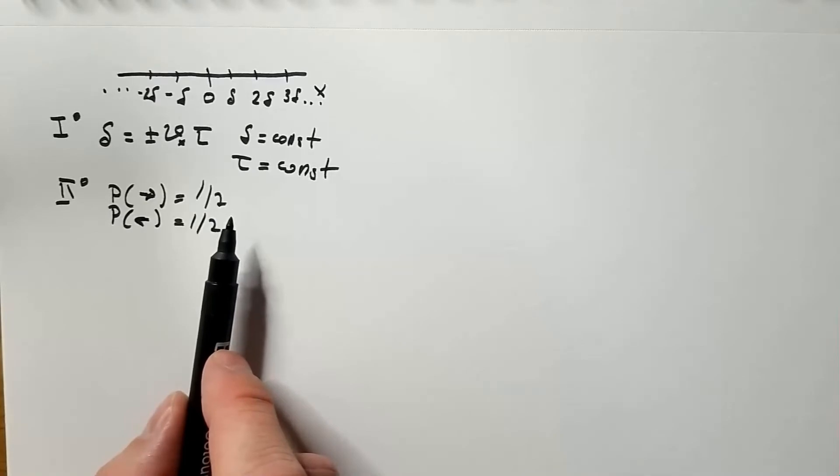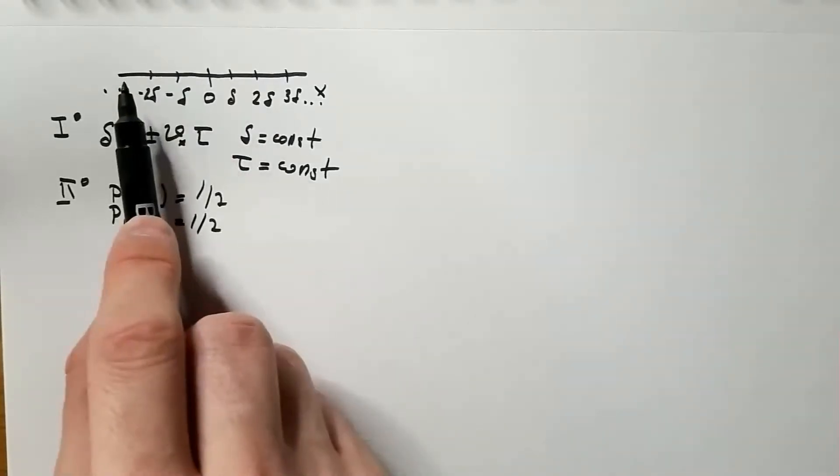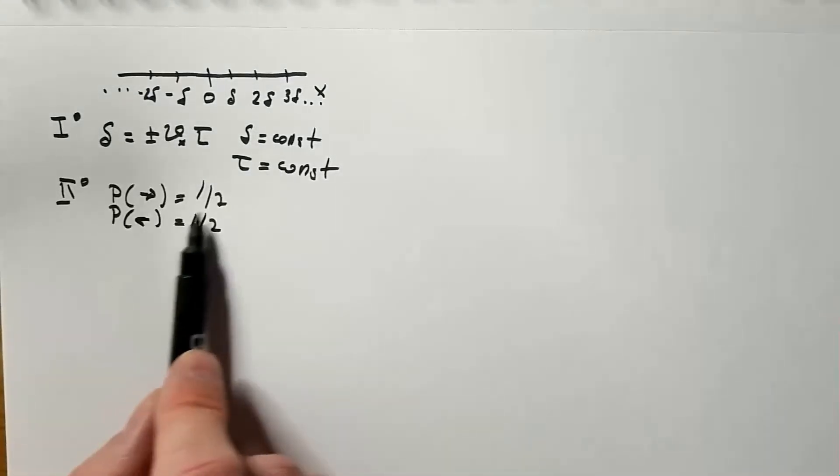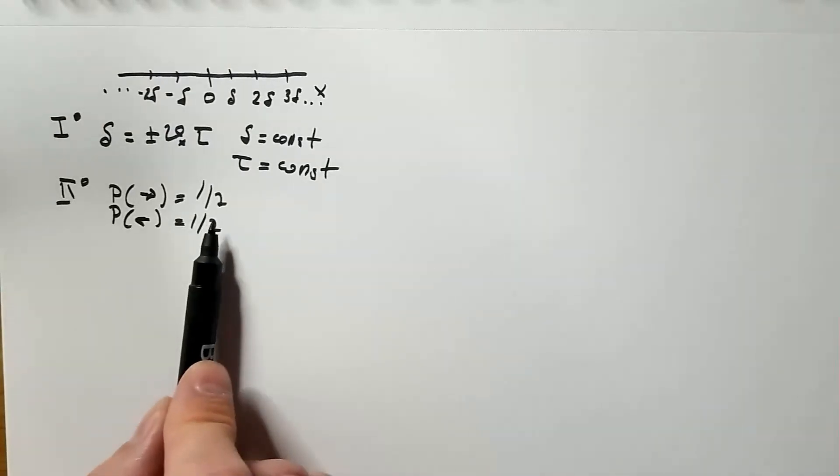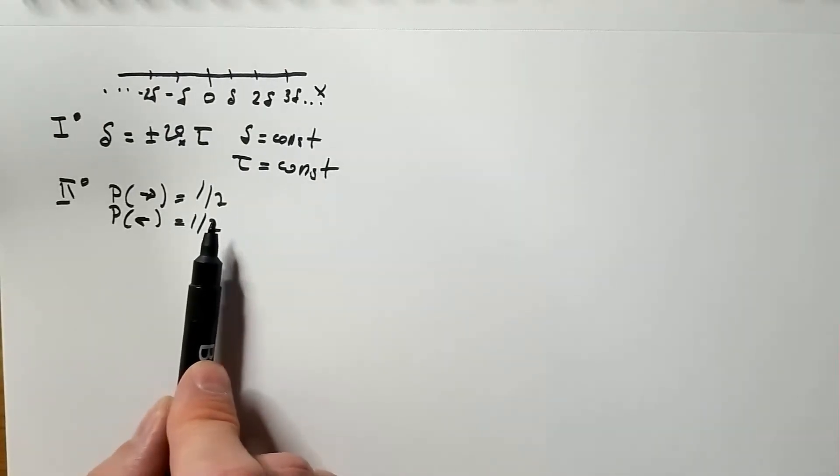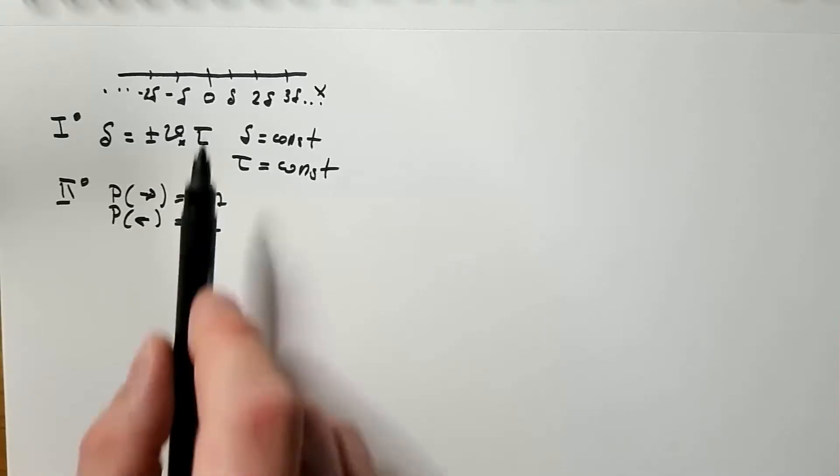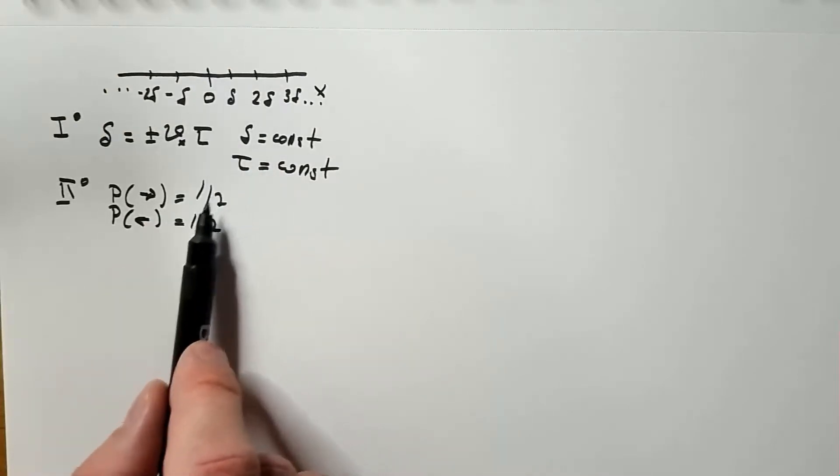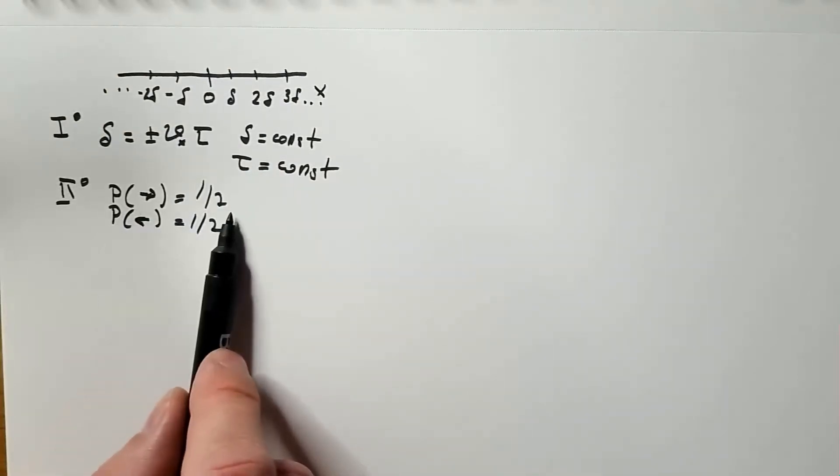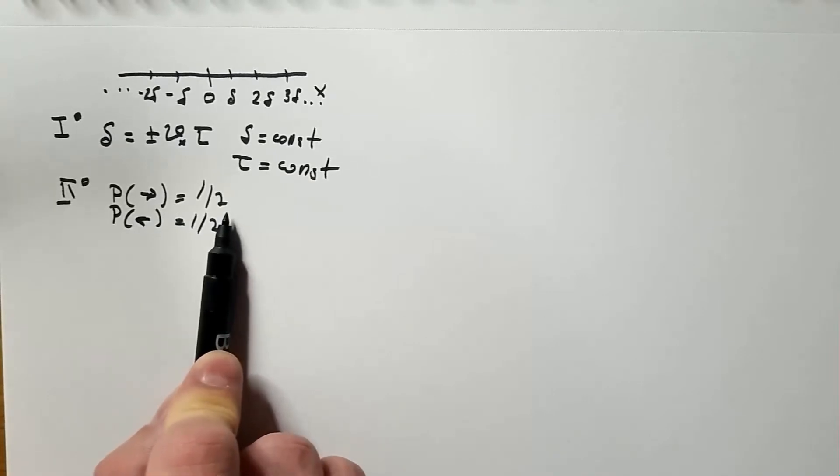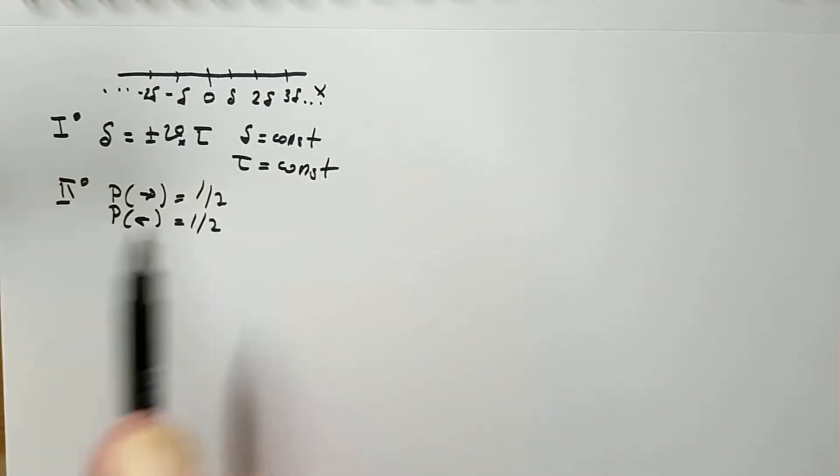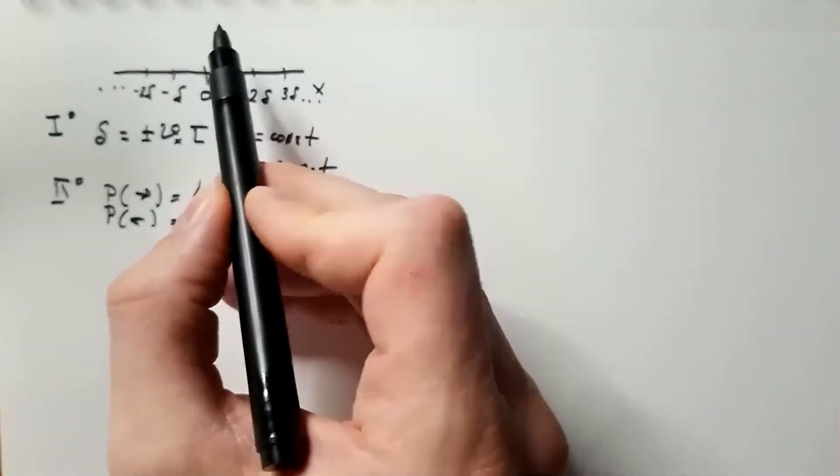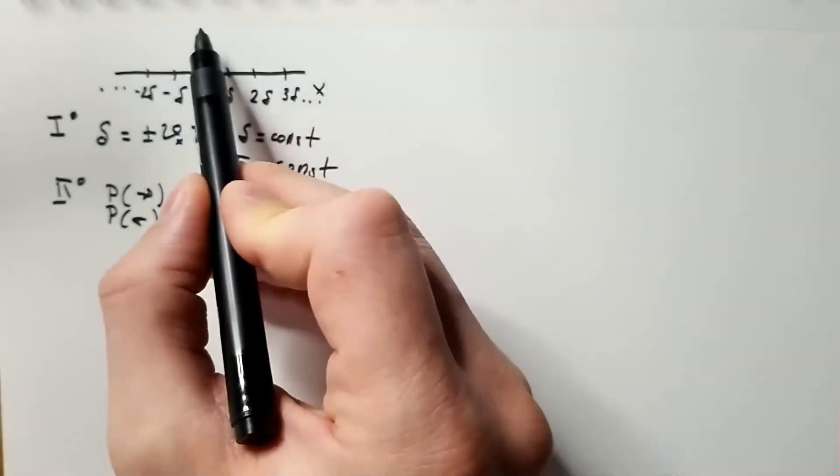And you can already see that this motion, thanks to rule number two, can be modeled as a simple coin toss. Let's say, if I get head, particle will move right. If I get tails, particle will move left. And we know that this type of process can be modeled using a binomial distribution. And if the sample is very large, which means if I have many jumps, if I measure this for a very long time, then my sample becomes very large, and my binomial distribution, thanks to central limit theorem, converges to normal distribution.